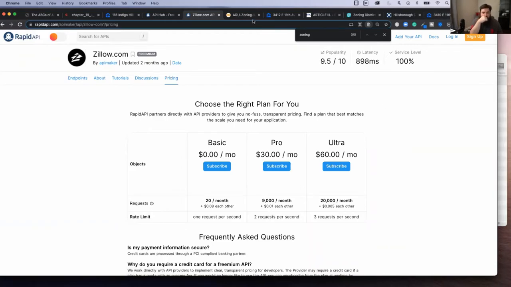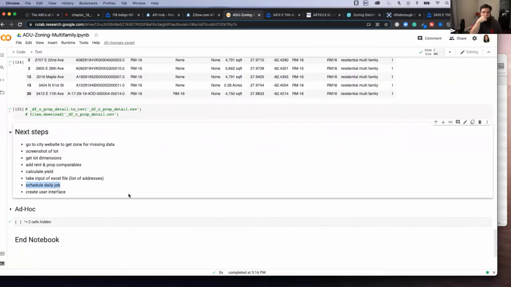Thinking of having it as a scheduled job, because realistically, how many properties are going to continuously go up for sale every day? So maybe having this as a one time a day email sent to you with a summary stat. Yeah, that's probably the best way to do it. I did see that the option was 20 a month is free. So if you schedule it every other day, you'll fit into that 20 a month. Or if you schedule it right.